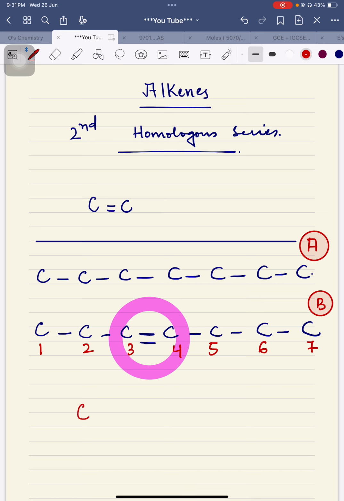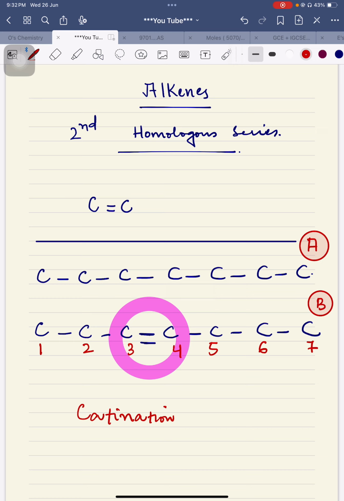Okay, guys, before moving ahead, I would like to bring your attention towards a term that is called catenation. Okay, now what is that catenation? Catenation is a process in which carbon atoms are attached with each other through a single covalent bond or through a double covalent bond or through a triple covalent bond. So we can say this thing that catenation is a process in which carbon atoms are attached with each other. They are making a chain. That process is called catenation.